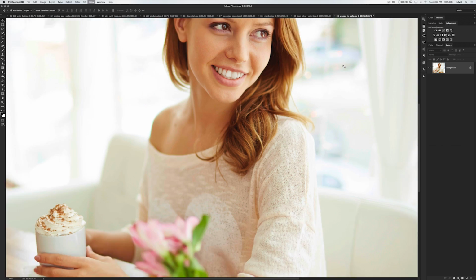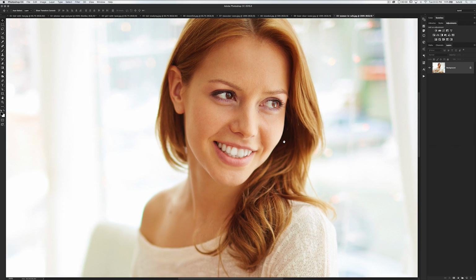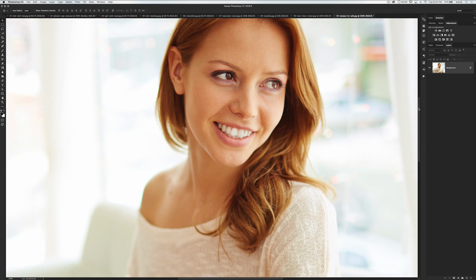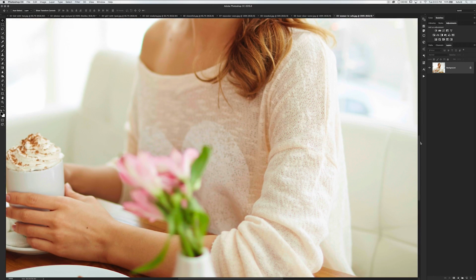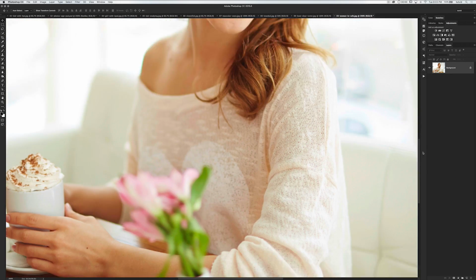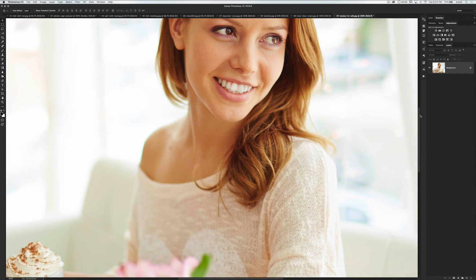Let's zoom in on this image here. Let's say we're in here retouching her skin or maybe cleaning up some spots up here, and we need to quickly navigate down to a different part of her body. This is kind of the common mistake that I see, especially when beginners are working in Photoshop. You use the sidebars. We really don't want to use the sidebars. They're thin, they're difficult to get a handle on, and it's just really slow.